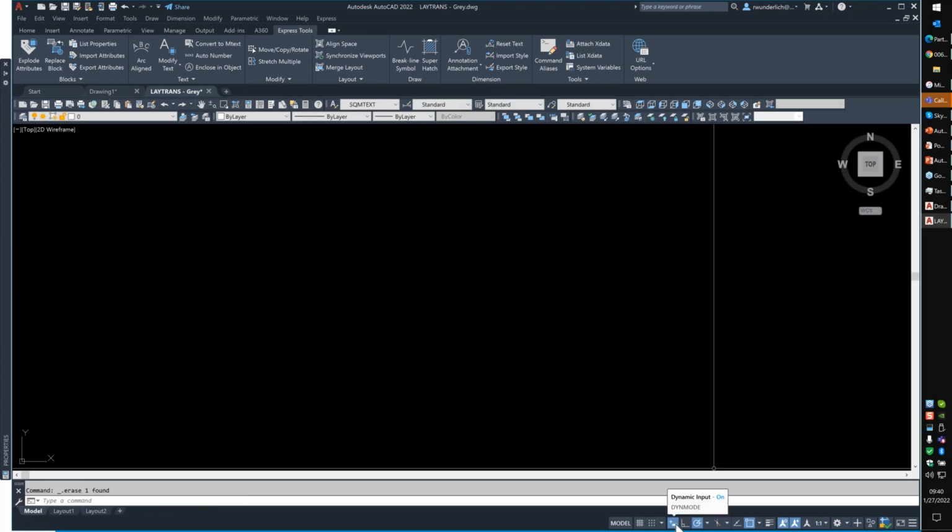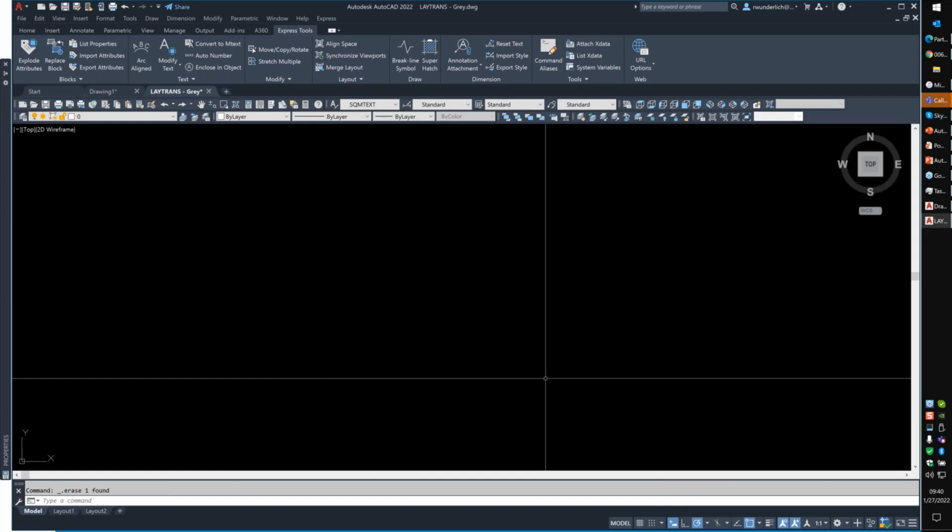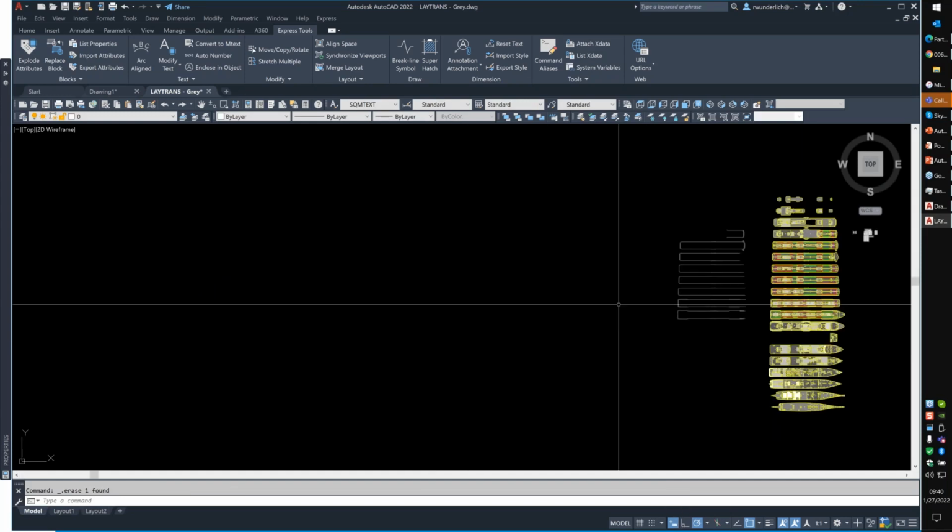Dynamic input is great for some things. Depending on the age of your machine, and if you're struggling with a drawing that is a little more difficult to work in, has a lot of geometry or a lot of things going on, you may find that turning off dynamic input improves performance. I generally run with it off. The only reason is that if I have dynamic input on and I just want to type in 0,0,0 for a base point, it assumes that wherever my crosshairs are is 0,0,0. So there's a little nebulousness to that.